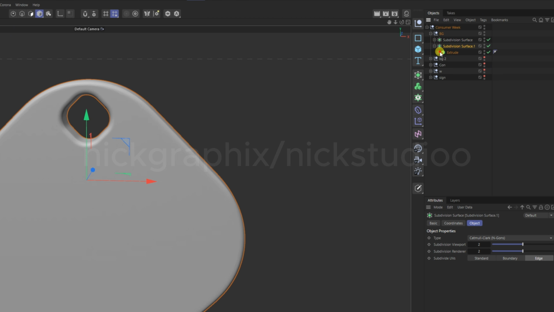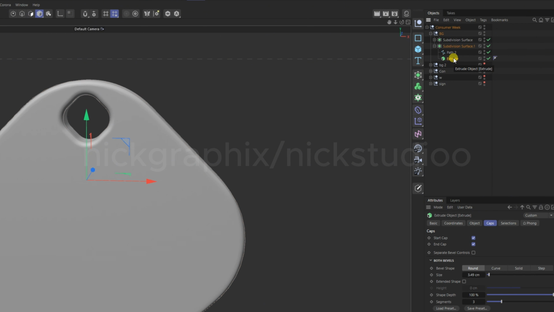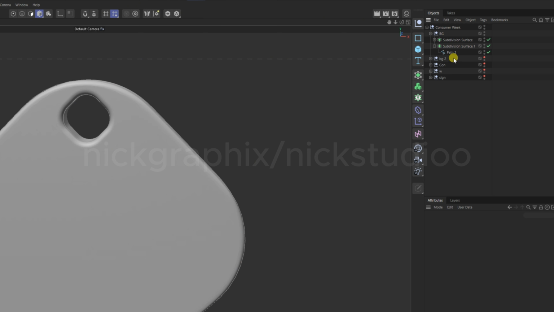But for this one, we don't need the extrusion, so you take the path out of it, drag it up, and then we delete the extrude, just like this.